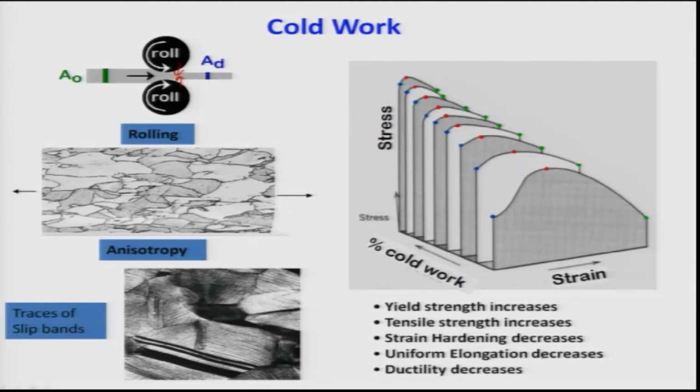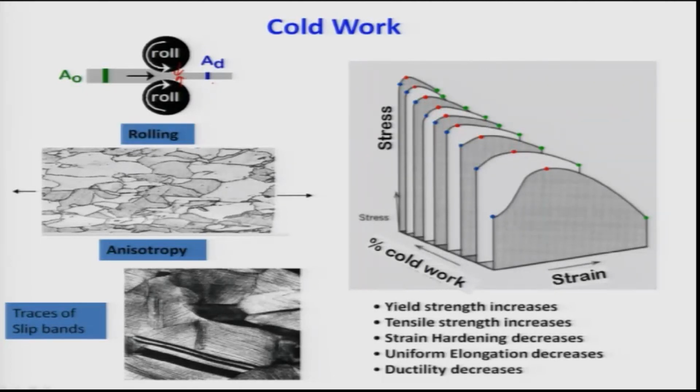As you see here very clearly, this is a plot between stress and strain, and at the same time the cold work is shown. Cold work means the percentage deformation induced in the material. It is just like that: if I take a rolled piece like that, (A_d minus A_0) divided by A_0 is what is known as cold work. That is the amount of deformation induced. A_d is the final cross sectional area, A_0 is the initial cross sectional area. So, therefore, final minus initial divided by initial is what is known as the cold work.